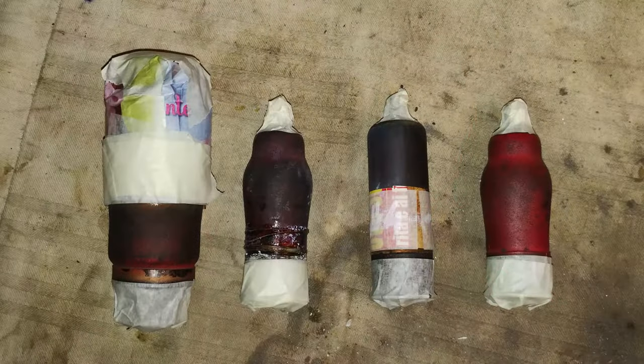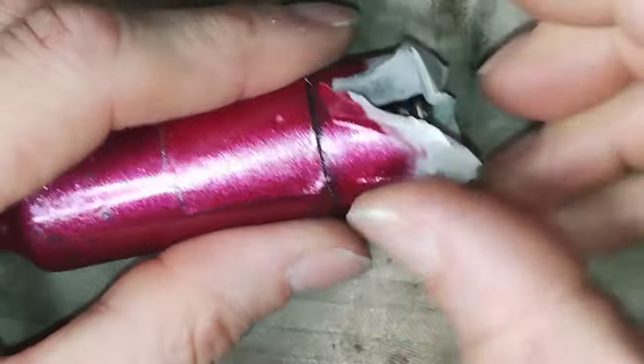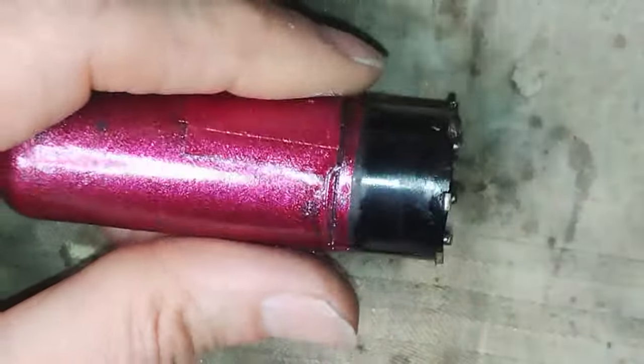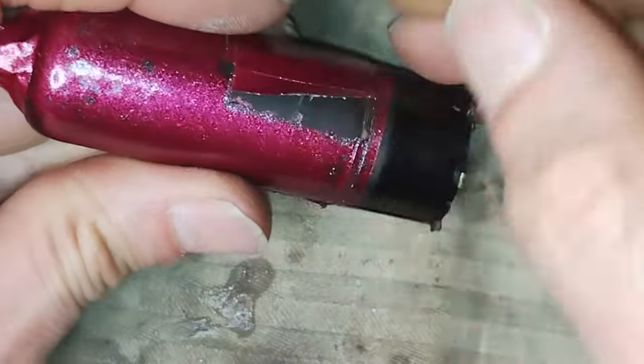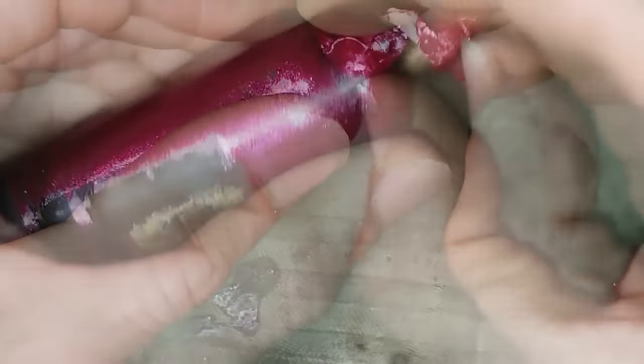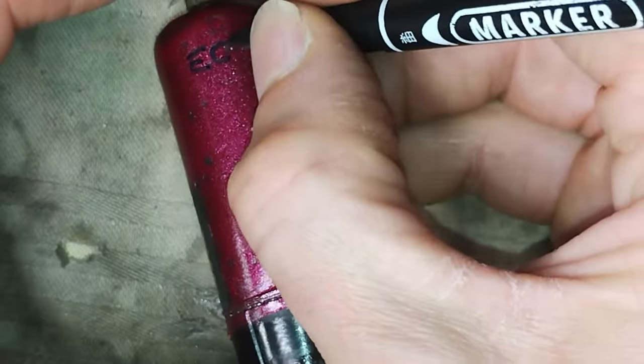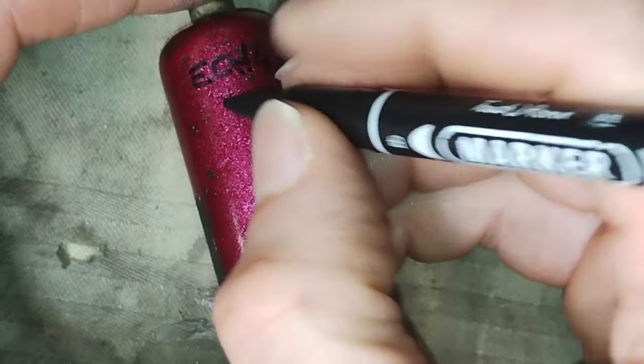Considering that it wasn't possible to bring back the tubes to their original shiny red, later they have been masked and then painted. Obviously, the original stamps have been preserved. If the tubes are painted later, one should have a way to identify them again. And it is also important to write the tube type back.